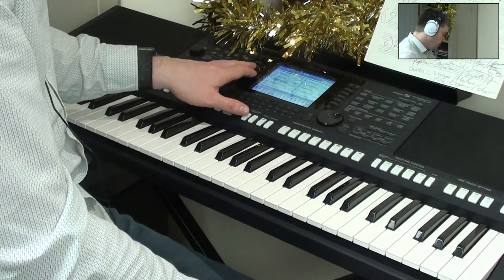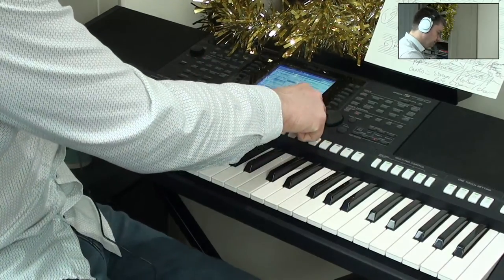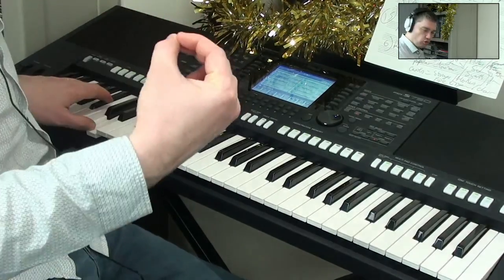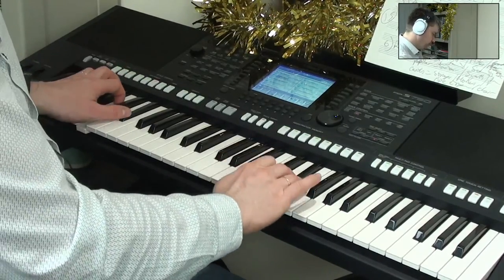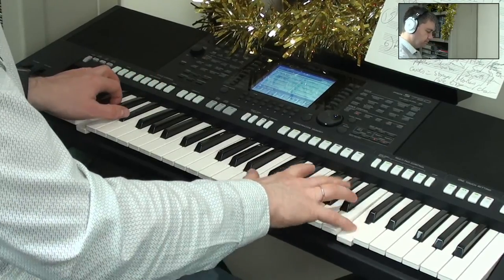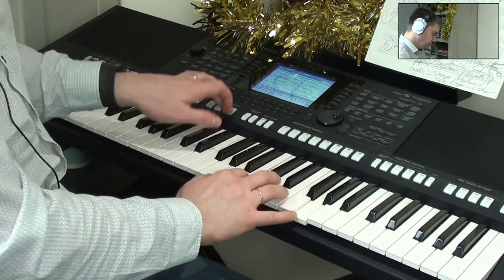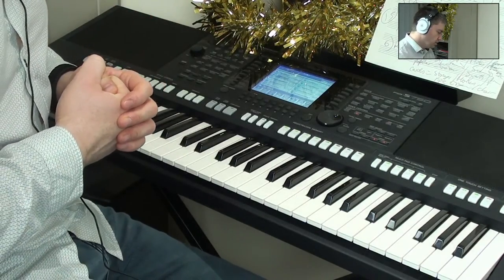Let's nip into here. So we've got the distorted guitars. So all those big sounds in there, synthesizers, lots of things like that.